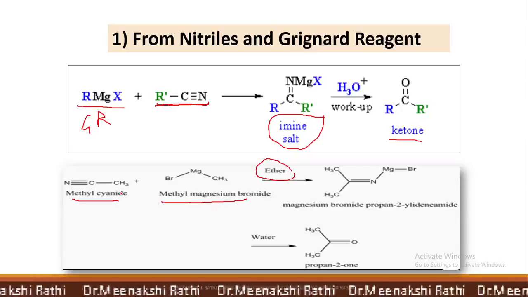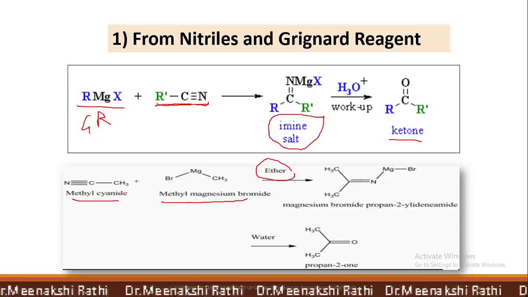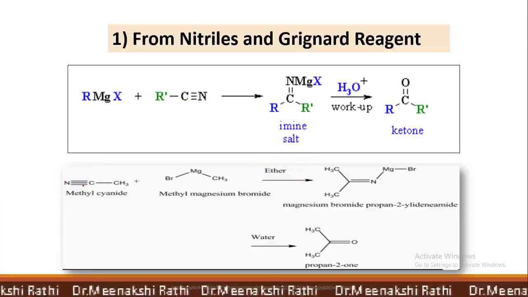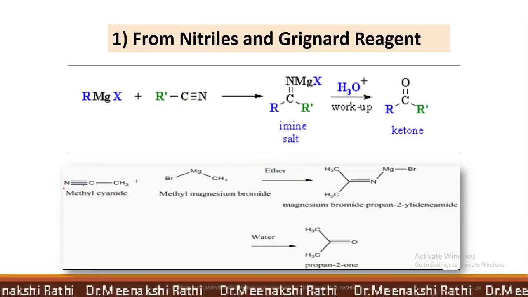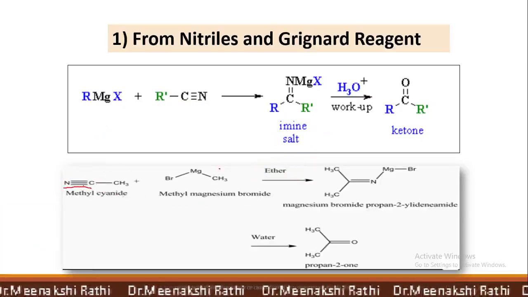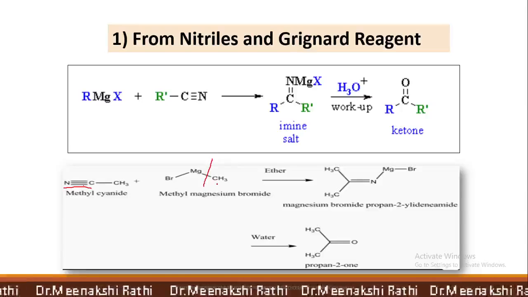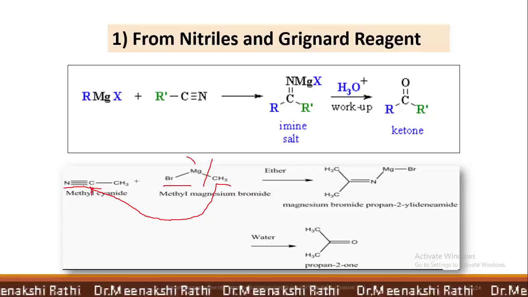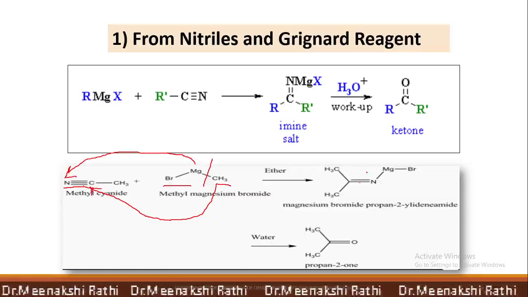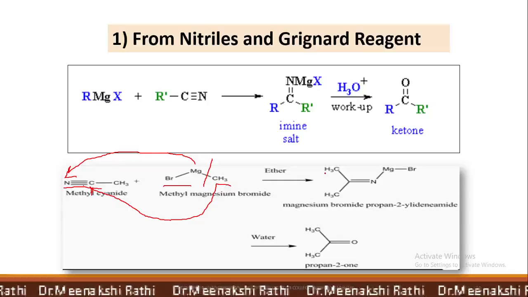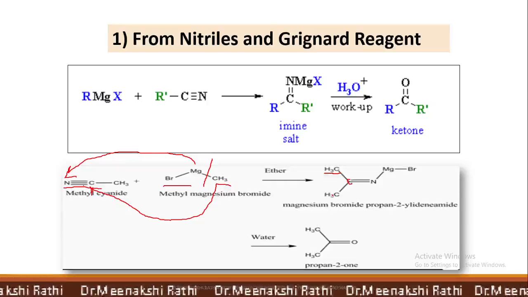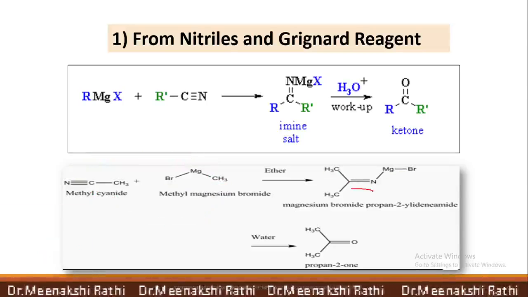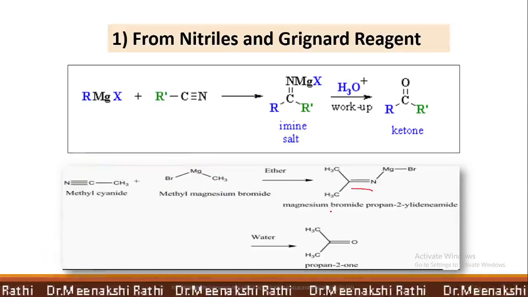Always remember, this is an addition reaction and addition always takes place at a double bond or triple bond. During this addition, the R group remains intact. The Grignard reagent adds in two parts: the carbon part and the magnesium part. Carbon goes to carbon and MgBr goes to nitrogen. So the CH₃ remains as it is, one more CH₃ is added to the carbon, and MgBr is added to the nitrogen. Due to the addition, the triple bond is converted into a double bond and this imine salt is formed.